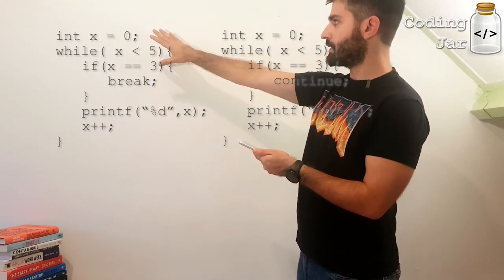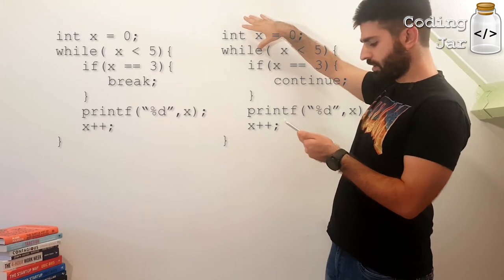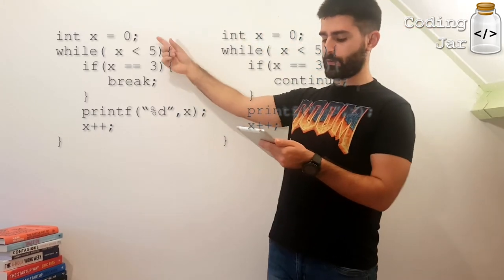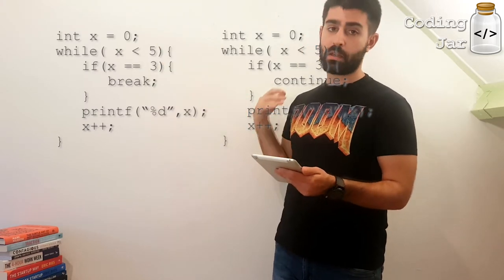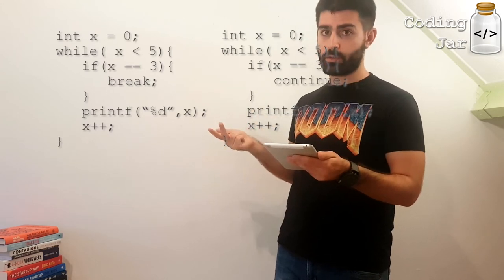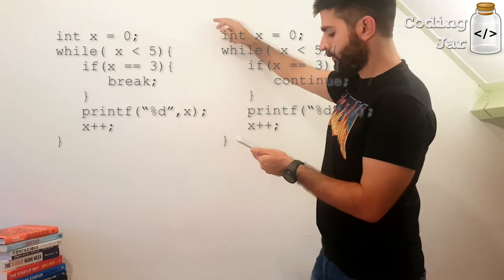So it's like saying, okay, end this loop, go again to the beginning and execute again. Here are some flow control examples. Here you've got the break example. Here you've got the continue example. Yeah, here is the continue example. So in the first example, if x equals 3, then we will continue onwards. In that case, we will print 0, 1, 2. 3 will not be printed because we broke from the loop.